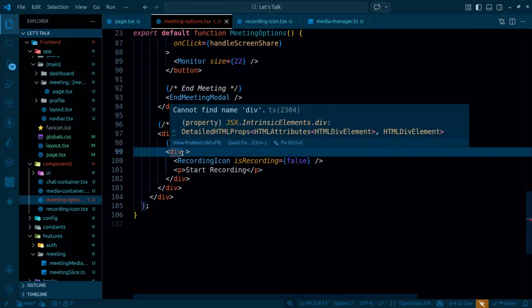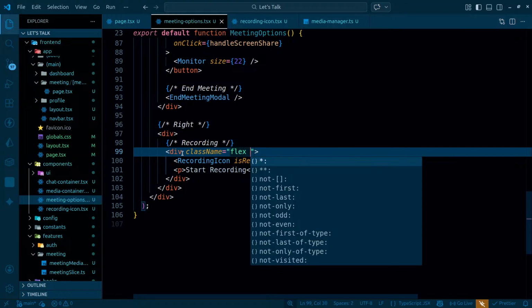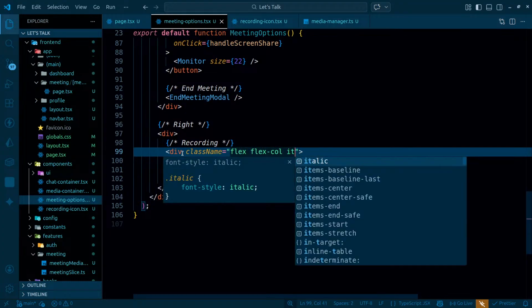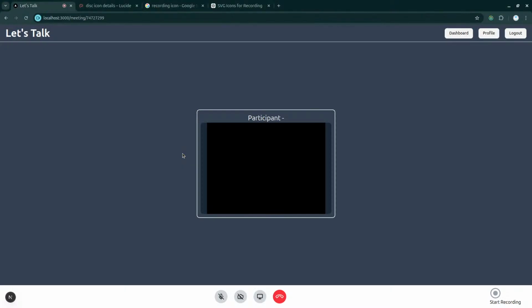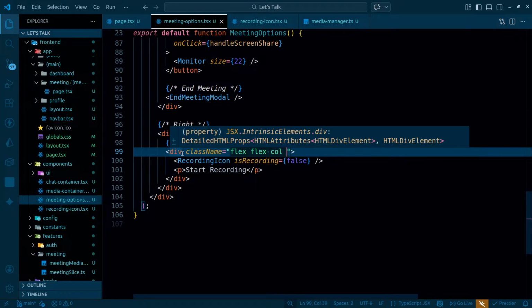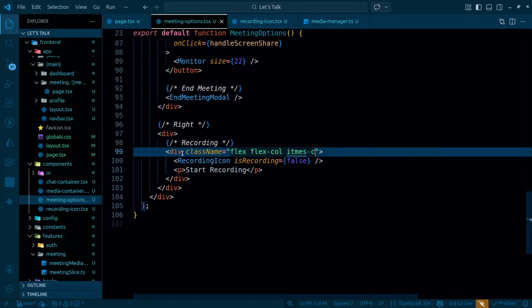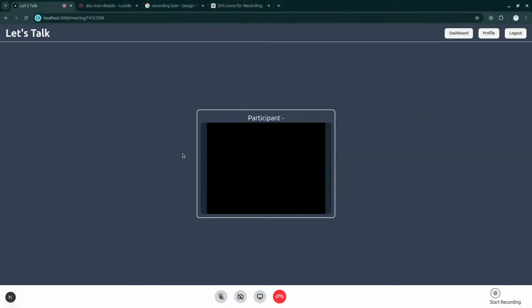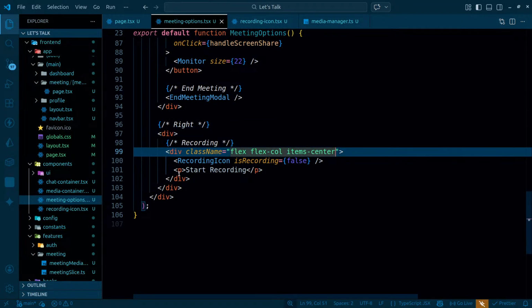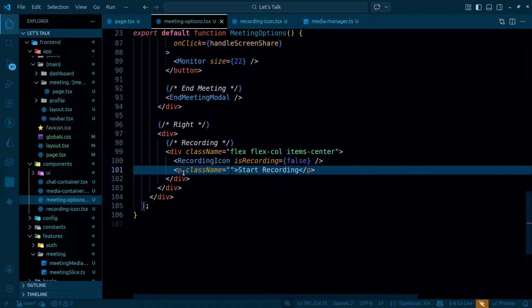It looks like that. Okay, class name flex column, and let's see. Okay, after that items are gonna be center. So this is how it's gonna be looking. As for this paragraph, class name, and this is gonna be bg text gray.